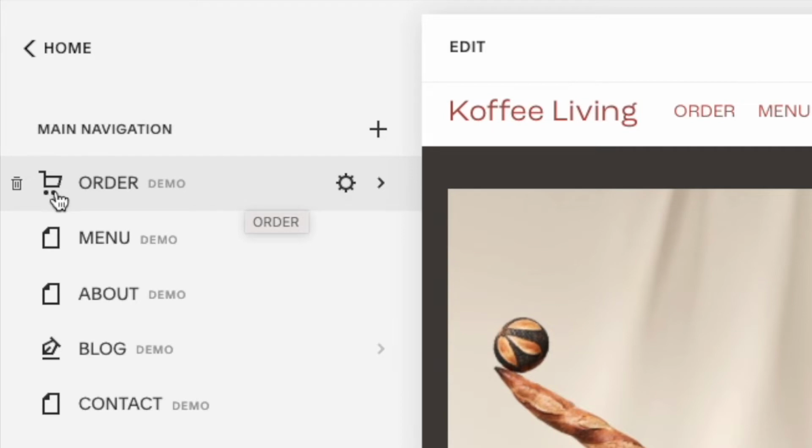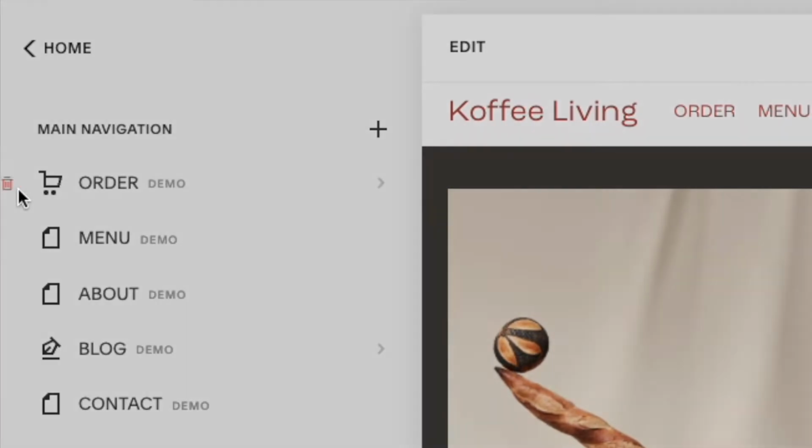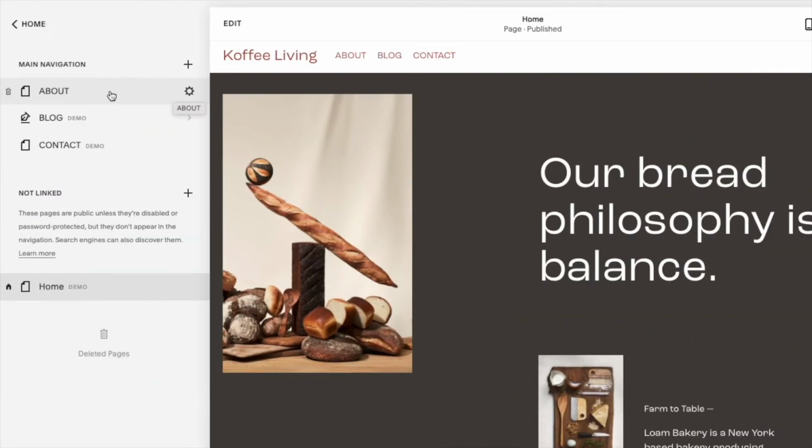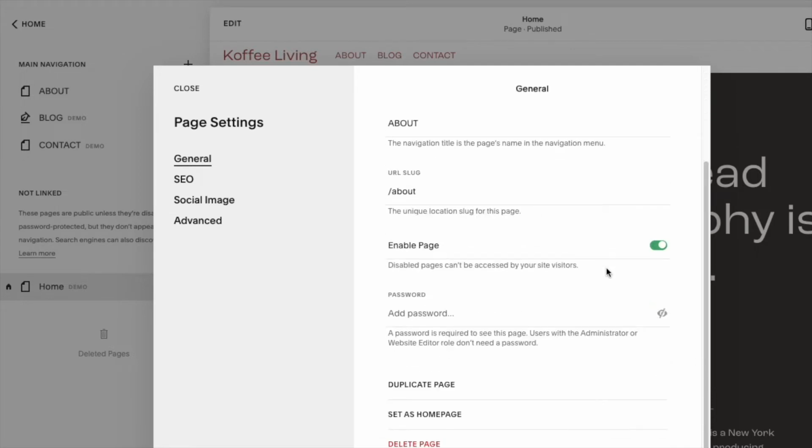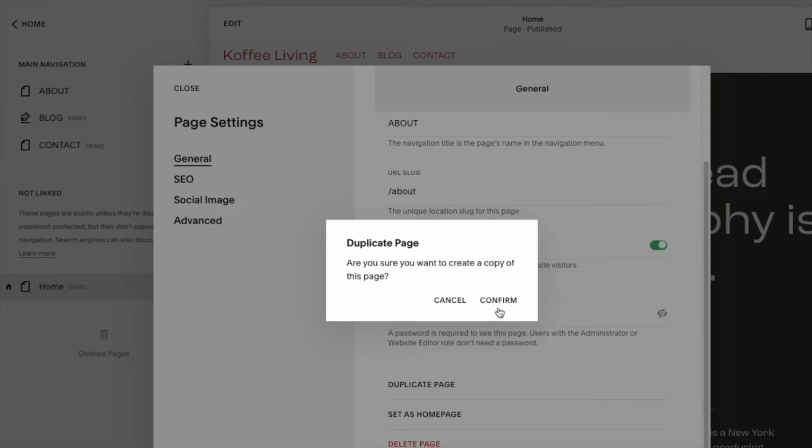You can delete these by hovering over page titles and clicking the trash can icon that appears beside them. Alternatively, if you want to use a demo page's layout as the basis of a new page, click the cog icon beside it to access that page's settings. Then, scroll down to the Duplicate Page option to make an editable copy of that page.